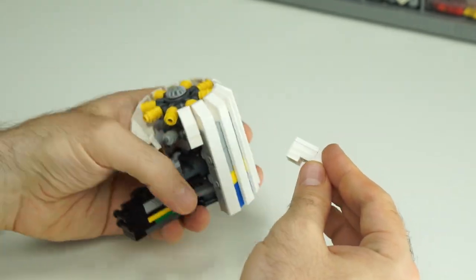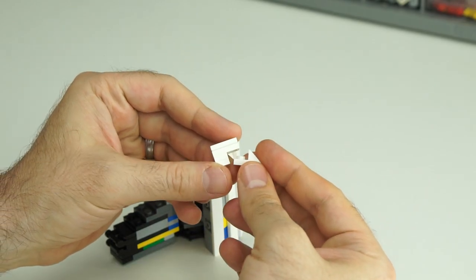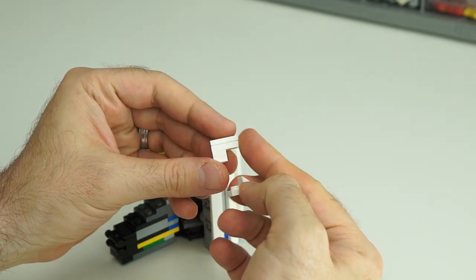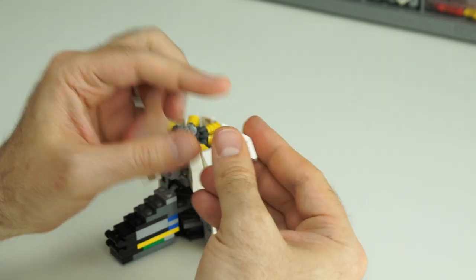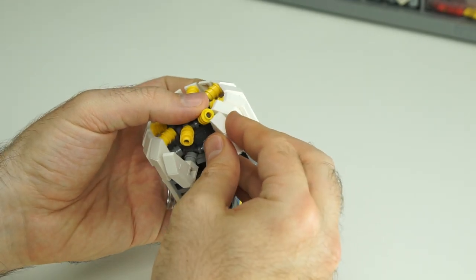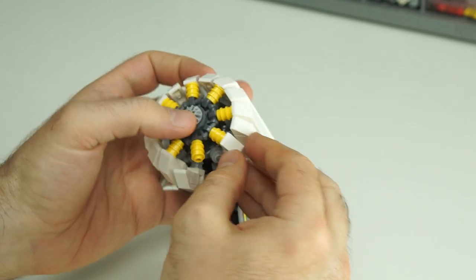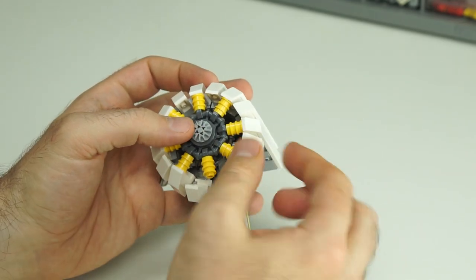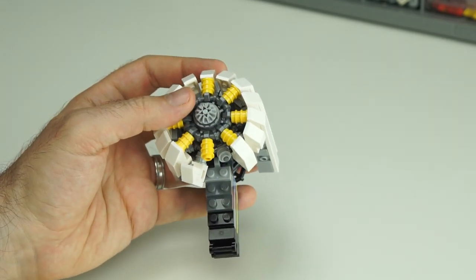The next one is, set this down, the next one is a regular slope with cutout. And it goes into a 1x2 plate and a 1x2 tile, and then it's got a couple 1x1 plates underneath it, if I can catch the light. And that will sit up on the yellow stud here. The same thing is happening opposite that, where the circle started.